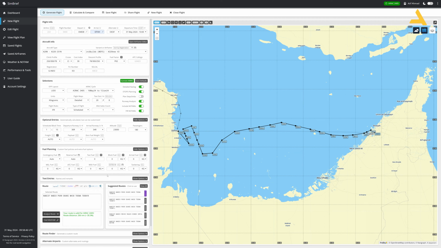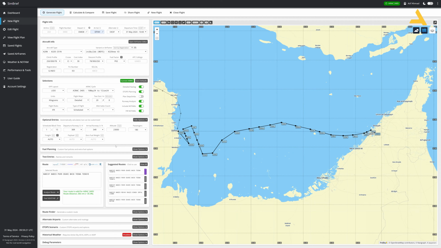So you can do the fuel planning over here, but it's kind of an advanced thing in which you actually specify how much fuel is required for the contingency and for the reserve, and how much will be required for the taxi fuel, and how much is for the block fuel and for the arrival. Maybe after some time when you are too much expert and you know how the plane burns the fuel and how to manage your flights, then maybe you can just change these settings. But for the time being, as a beginner, you can just ignore it and keep it at auto, because once you're entering your flight plan in the MCDU, it will actually do the flight planning for you, and you can always change it over there as well.